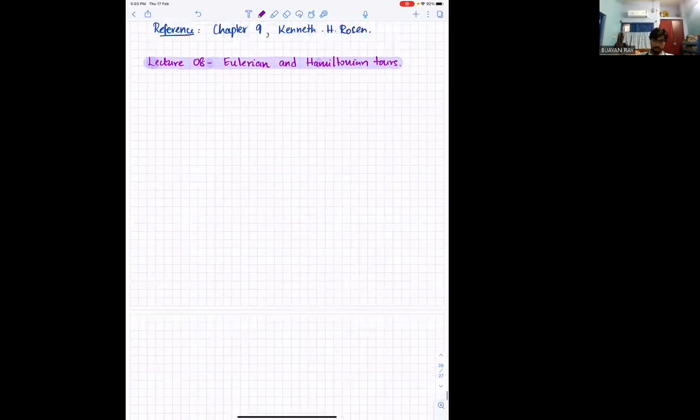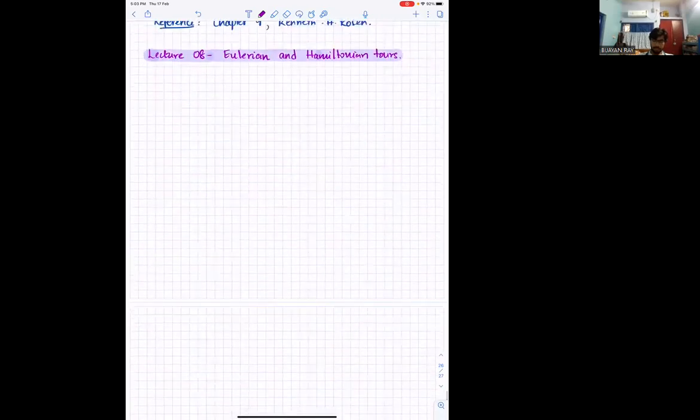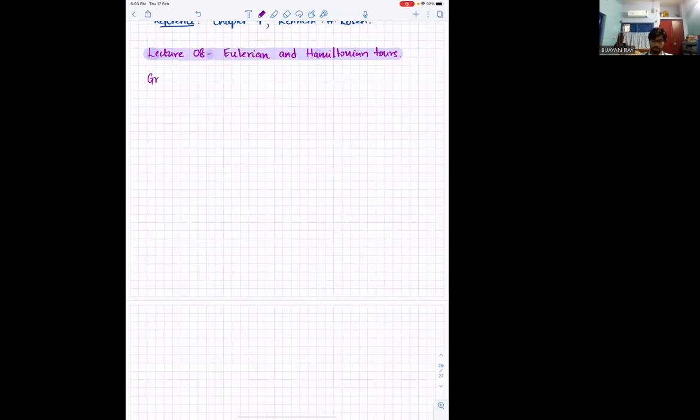So we did end with paths, right? So we saw what paths are. Let me just refresh that. We're given a graph G. It's described by two sets: V, the set of vertices, and E, the set of edges. And vertices are usually finite. So you have V1, V2, and so on up to Vn.